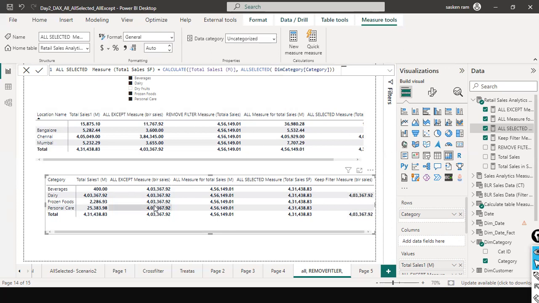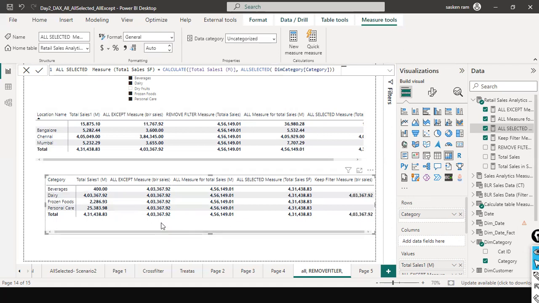And if you see in the all except measure, this is a little bit different. Here you remove all the filters coming from the columns except the category column. But along with that, I have used another filter condition, where category equal to dairy. Supposing you want to understand, out of each category, what is the contribution of each category's sales out of the dairy sales? Because in this case the dairy sales is more. So each category out of the dairy category, how much percentage of sales we made.